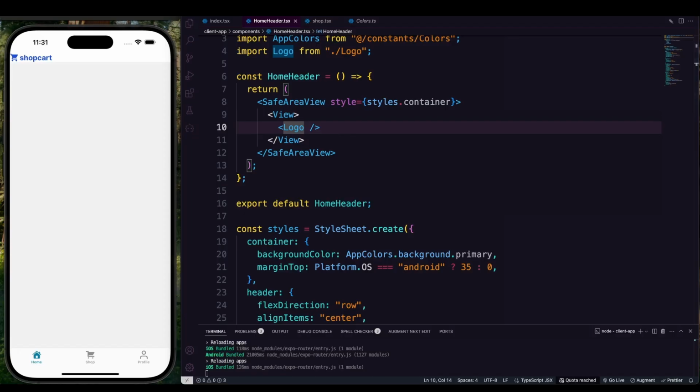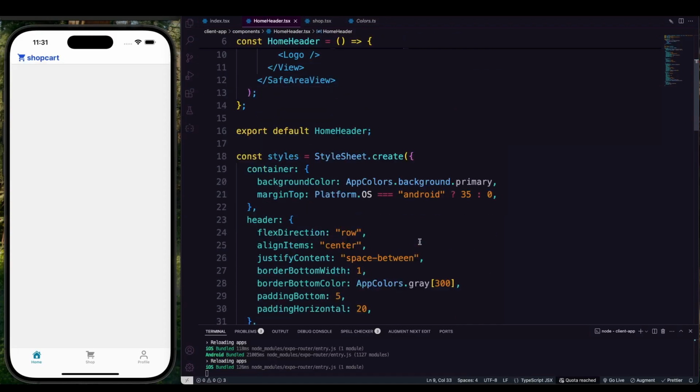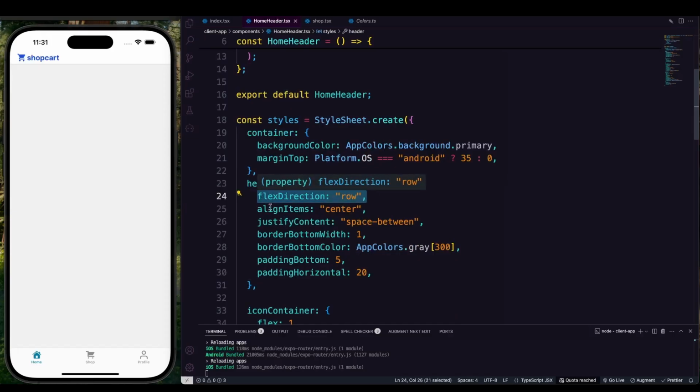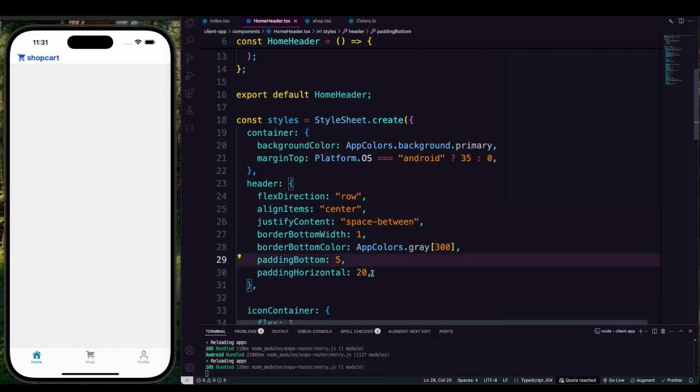So after the logo, we're gonna have certain other things. We need to define another parameter. First of all, over here, I'm gonna provide a style, and that style should be styles.header. And what kind of things are happening to the header? As you see, flex direction row, align items center, justify content space-between. We're going to provide a border bottom width and border bottom color, and padding 5, padding horizontal 20. Because of that border bottom, that's why we are not using the wrapper. Otherwise, if we use the wrapper, we need to use space-around. So that's what we don't want to do. So that's why we will specify it right here.